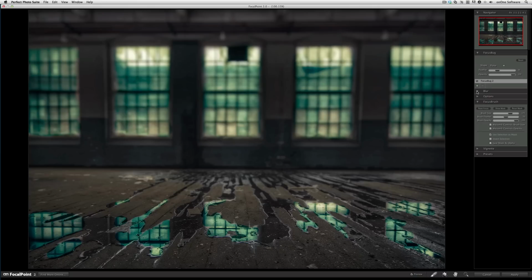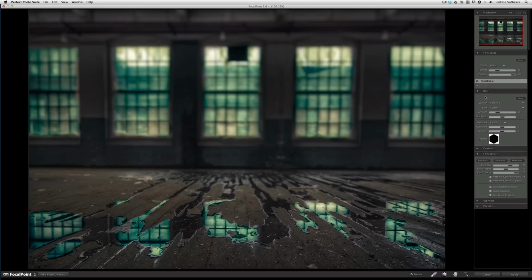Now, we're going to go to the blur over here, and I'm going to drop that down. You remember how I mentioned that the key to focal point is the subtlety? The default amount of blur in focal point is 30%, which is way too much. But watch, when we drop that down significantly to about 15%, you start to get this nice depth, the shallow depth of field.